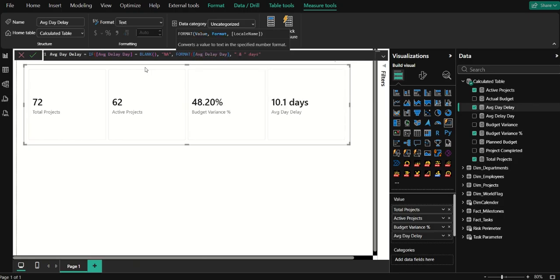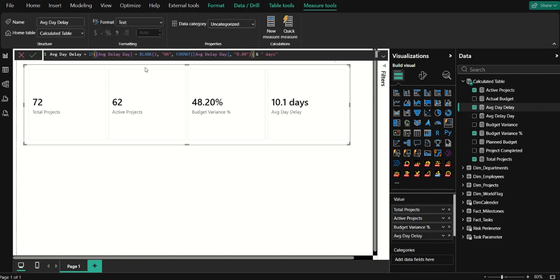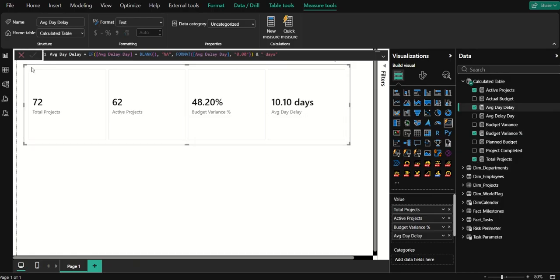What format do I want it to be? I want it to be just two decimal places. I can just do this, then close the brackets for the format, and close the bracket for the IF. So let's check this out. Perfect. So if I have a blank value, it's going to show NA.